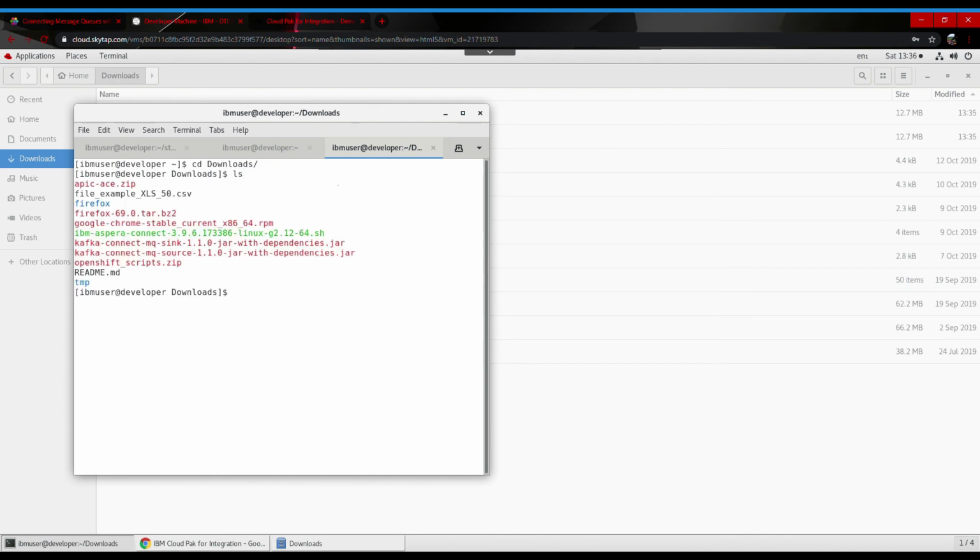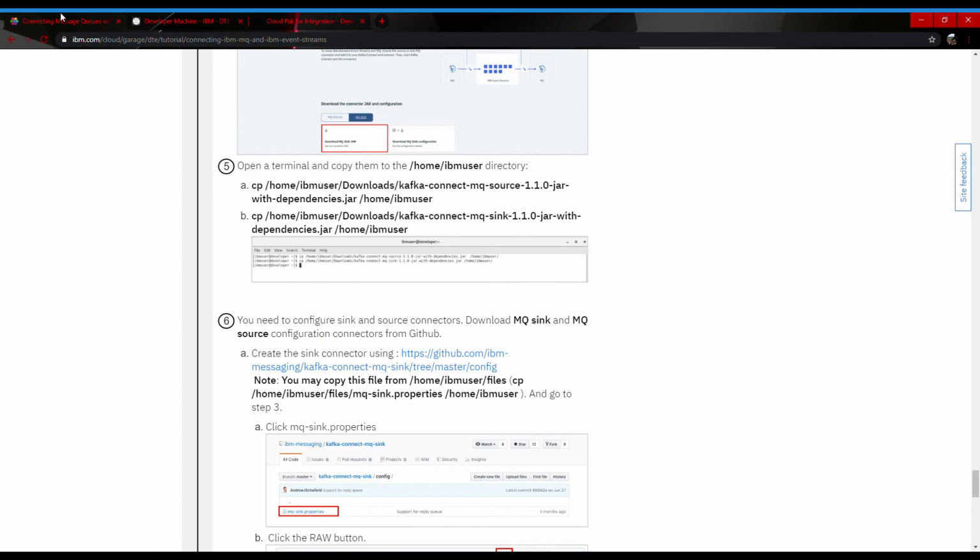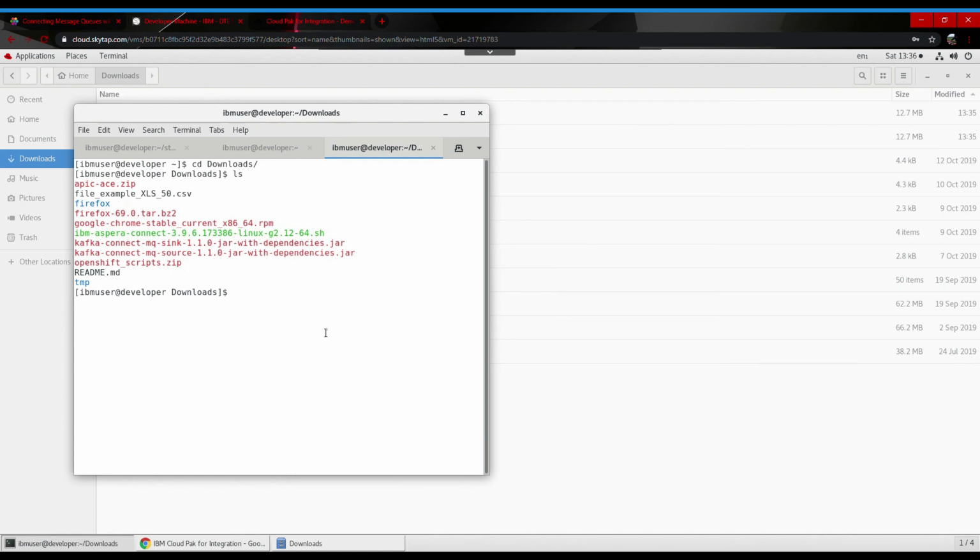Okay, yeah, we can see here we got the files, and then okay, we can copy. Copy to home, IBM user, downloads, and then you can just choose here.